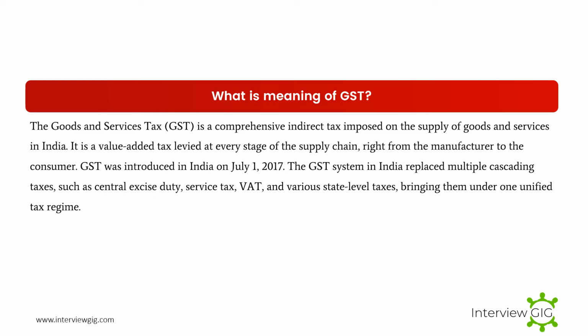What is the meaning of GST? The Goods and Services Tax, GST, is a comprehensive indirect tax imposed on the supply of goods and services in India. It is a value-added tax levied at every stage of the supply chain, right from the manufacturer to the consumer. GST was introduced in India on 1st July 2017. The GST system in India replaced multiple cascading taxes, such as central excise duty, service tax, VAT, and various state-level taxes, bringing them under one unified tax regime.